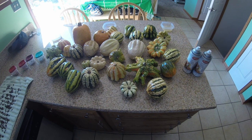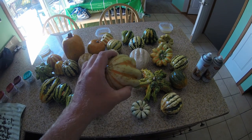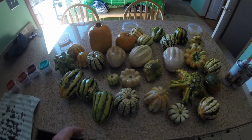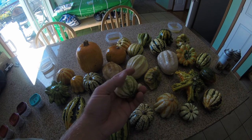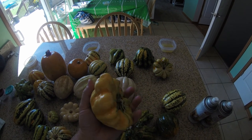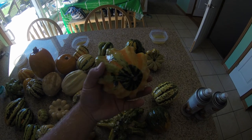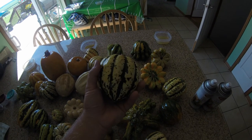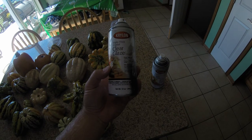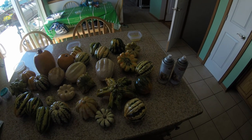I wasn't able to do more filming because a big storm came in and I had to bring everything into the garage. All you would have seen was me spray painting each pumpkin, letting them dry, turning them, spraying again, and so on through the night. This is the finished product — they have a little bit of shine which I don't mind. Once you do this they have a slick feeling all over, so you know it's been coated well. I used a total of two cans and probably didn't even need two.